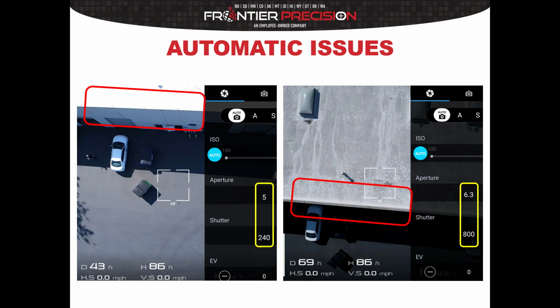When over the much brighter rooftop, the aperture tightens up to 6.3 and the shutter increases to 800 to compensate for the intense returns. In this extreme example, the software will have a very hard time matching pixels on the edge of the rooftop or in the shaded region. With less common features to choose from, accuracy may degrade in these low confidence regions.